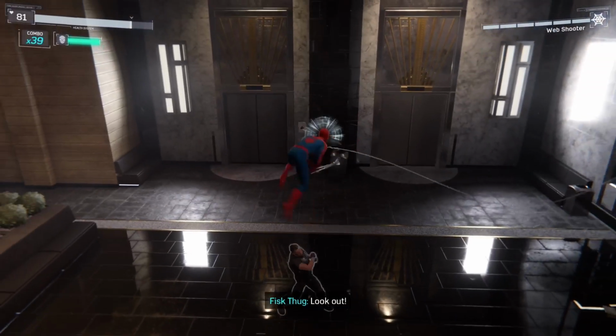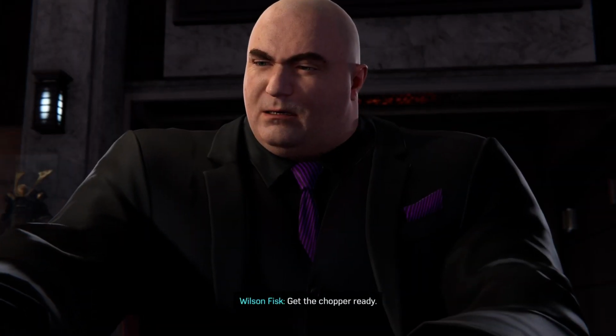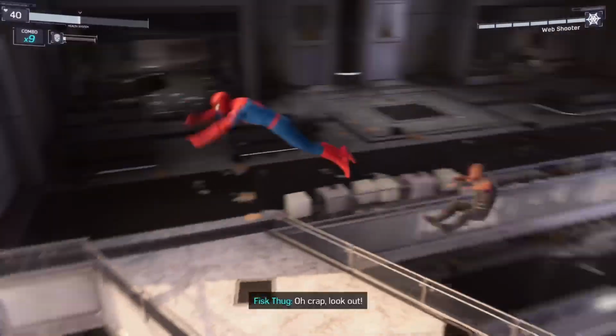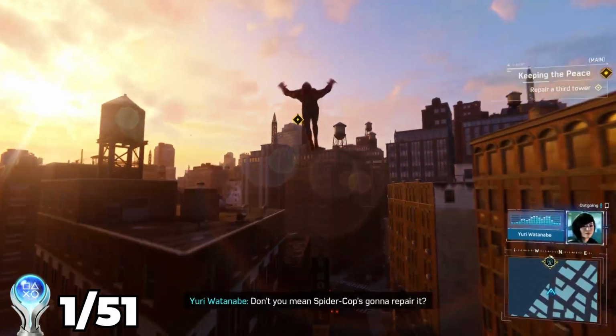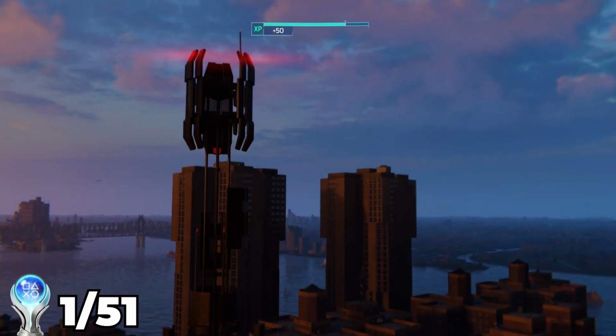We immediately start with some action. We assault Fisk Tower, the notorious Wilson Fisk, also known as Kingpin. After some fighting, learning the moves, and maybe some crimes, we defeat Kingpin. And with him in jail, we get our first trophy. We then do a mission where we fix some radio towers, and later on we do all of them, which results in a trophy. But we'll get to that.